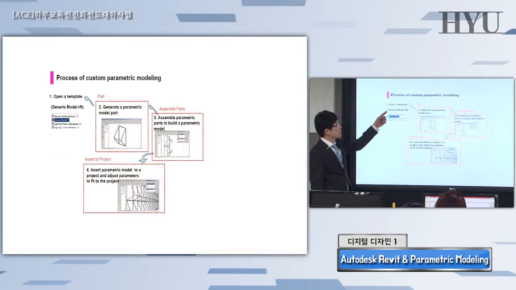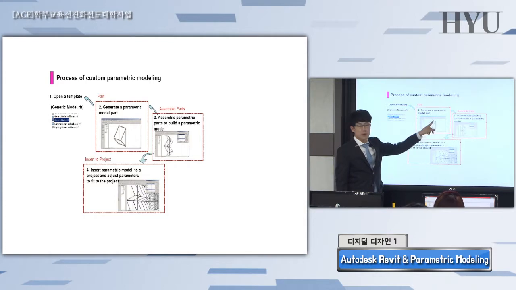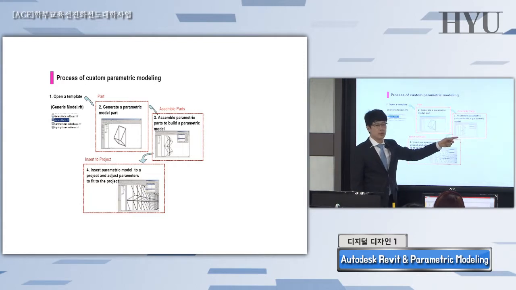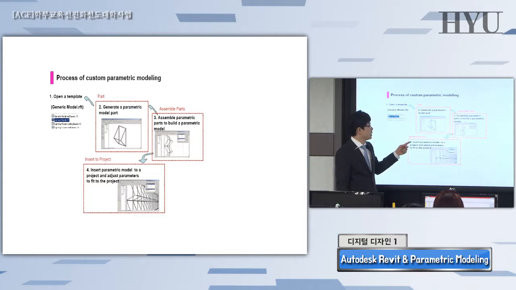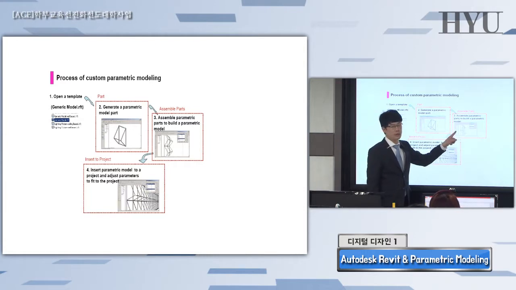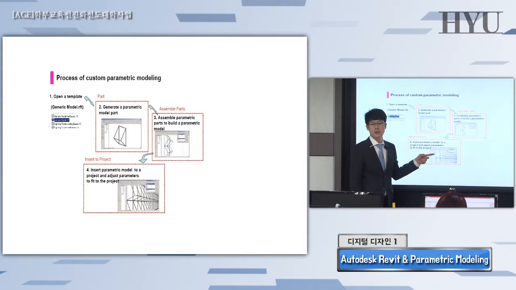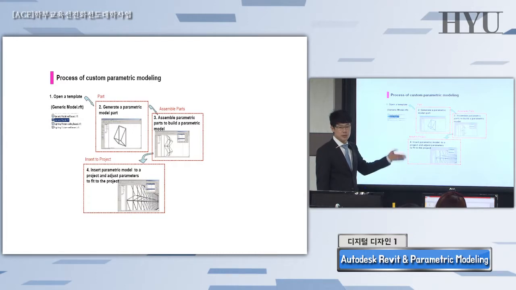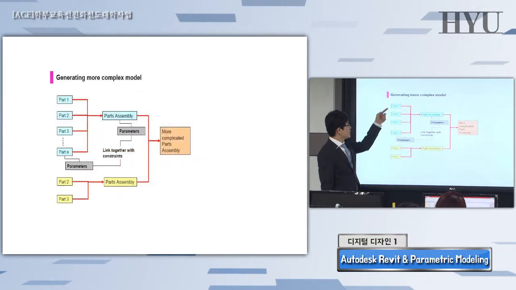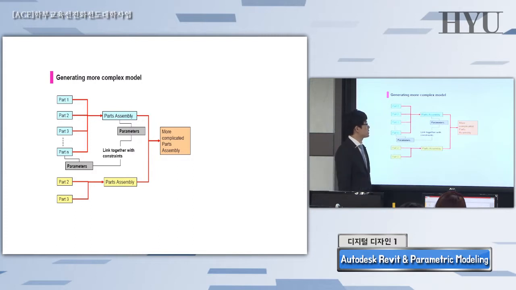So firstly, we need to create a part based on that rectangle shape panel, okay? And put in a bar and another rectangle shape and 3 bars, and then create one single part, and they can be loaded to an assembly or project, okay? So this one can be assembled in this way and loaded into a project for making a building skin surface, interior panel, whatever. This is the fundamental way of creation. Let's take a look at this diagram. This diagram is kind of an engineering-like diagram, not a design diagram, but I think eventually they are the same.